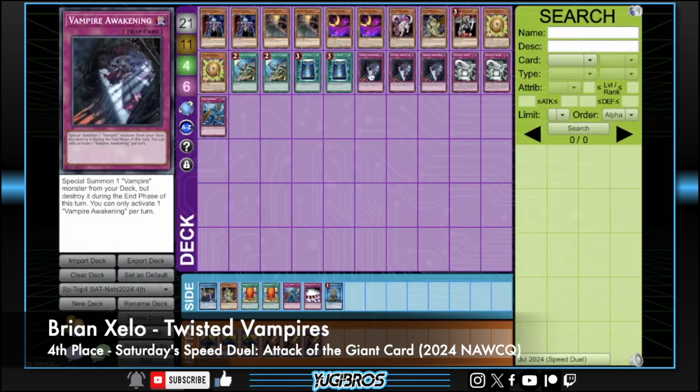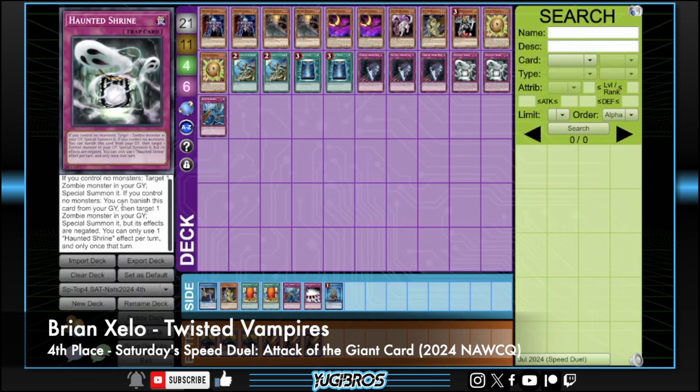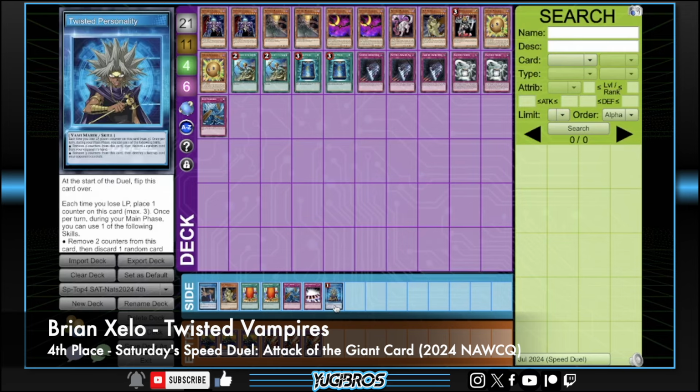For the traps, they're on triple Vampire Awakening, which has special summon a Vampire monster from your deck, but destroy it during the end phase of this turn. 2 Haunted Shrine. If you control no monsters, target a zombie in your grave, special summon it. If you control no monsters, you can banish this from the grave, target a zombie in your grave, special summon it, but negate its effects. But you can only use one of those 2 effects per turn. And then the single lone copy of Dust Tornado in the main deck. MST newly just went to 1, so they are not playing that. The Twisted Personality, the skill itself, is on the 1 of list as well, so if they want to play this, they're not allowed to play Mystical Space Typhoon.